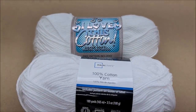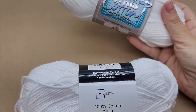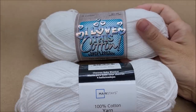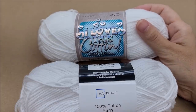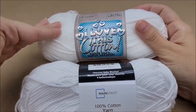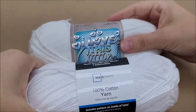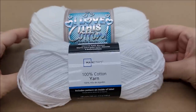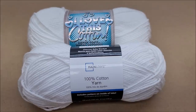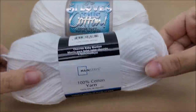Hobby Lobby does have a huge range of colors of this cotton — from the lightest pastels to the darkest darks, even yarn with sparkle in it. With Walmart, you're only going to get a very limited number of colors. But the convenience of a Walmart versus 'I Love This Cotton' is that not everybody has a Hobby Lobby around them, and this is a very good cotton if it's equally as good.